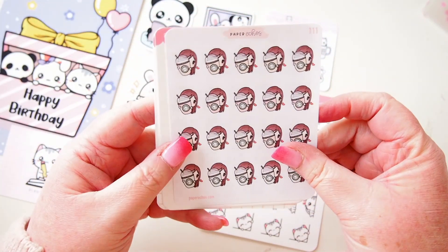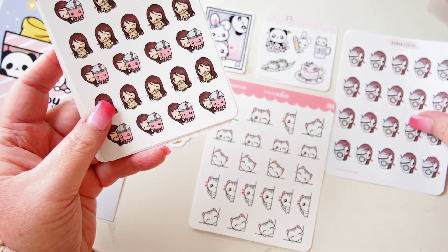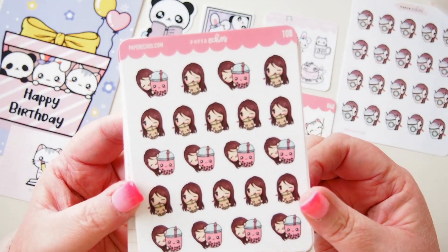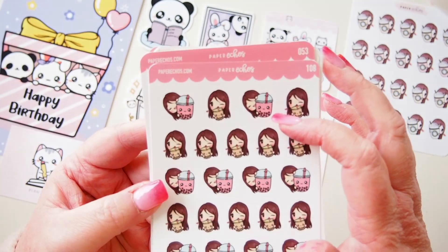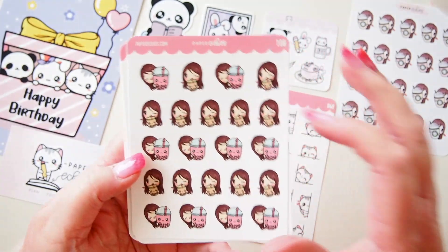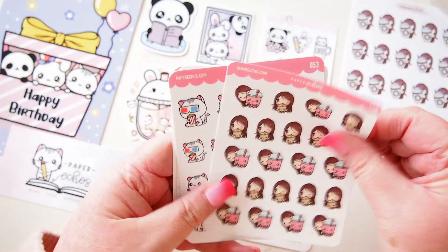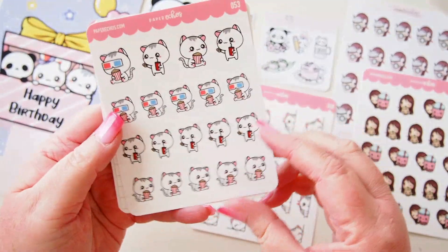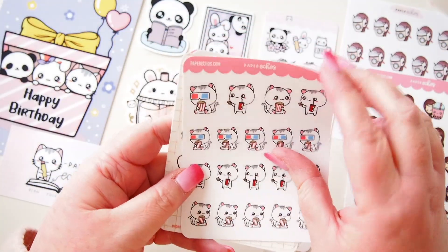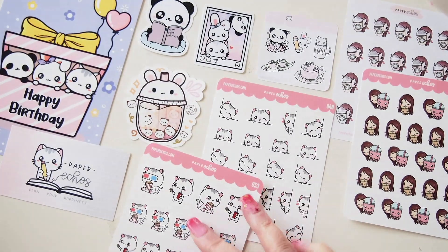That Sunny frappe one is a rebuy — I've had it before and I use it for the hydration section in my health journal. Next up we have Sunny with her boba tea as well, with a pink boba. My favorite boba teas are peach with strawberry pearls and tiger or brown sugar — those are the two I have most often. This next one is also a rebuy: Sushi the Cat TV/movie night/popcorn — I use that for the me time section in my health journal. The health journal is the most common place I'm putting stickers down these days.